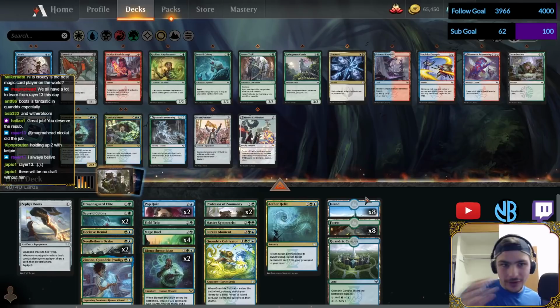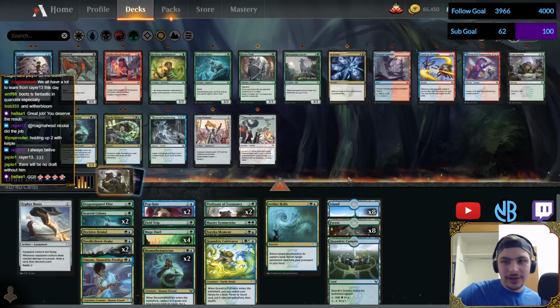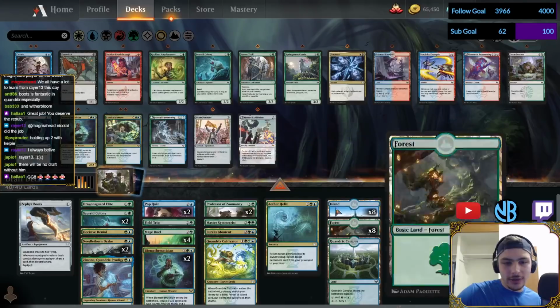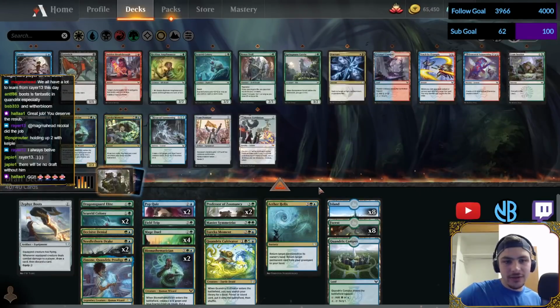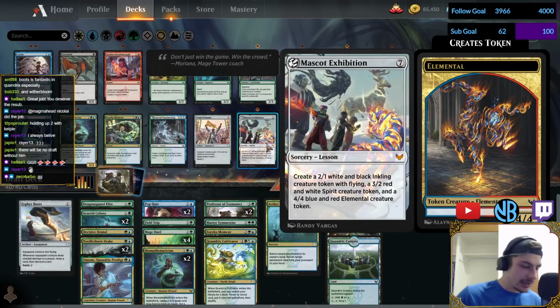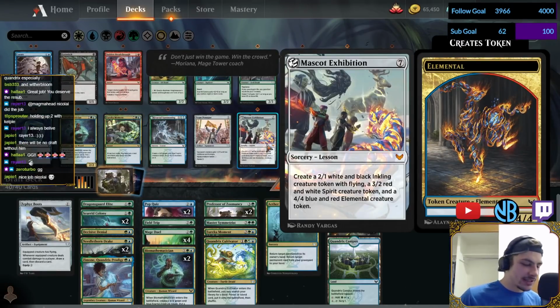Wow, what a performance. The build on this one was really tough, but I think that extra Scurrid Colony did good work. We didn't really miss the Eureka moments, and Mascot Exhibition was just killer. Absolute beast of a card right there.